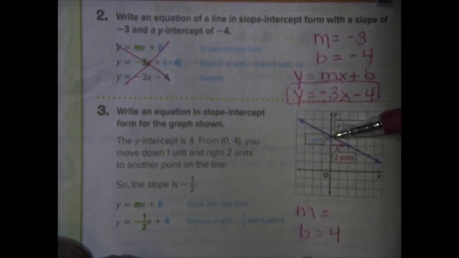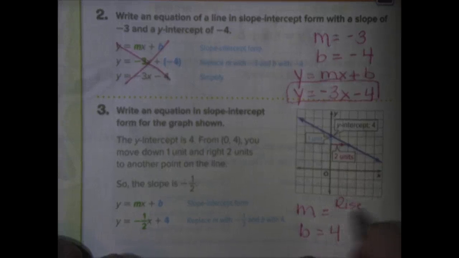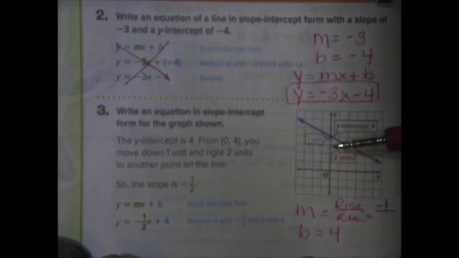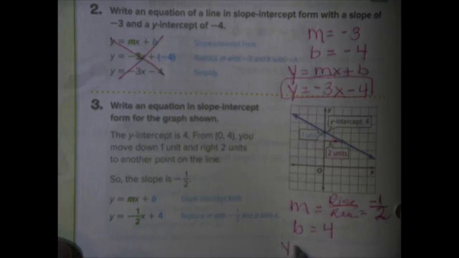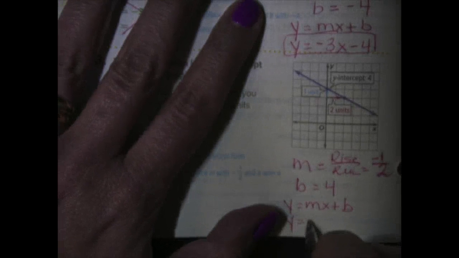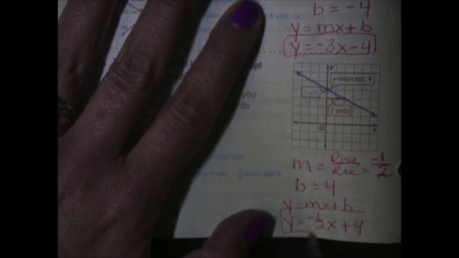Now, remember that we start at the left point and we're going to count until we get to the next point to find our slope. So here we're going down 1, so remember that it's going to be rise over run. If we go down 1, that's our rise, but it's negative. And then we're going over 1, 2, that's positive. So we have a slope of -1/2. So our form of the linear equation is y equals mx plus b. So we'll put in what we know, y equals -1/2 x plus 4. And that would be our equation from the graph.